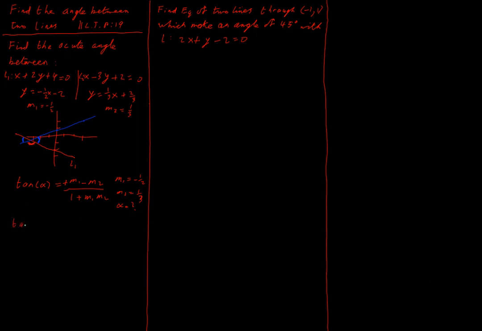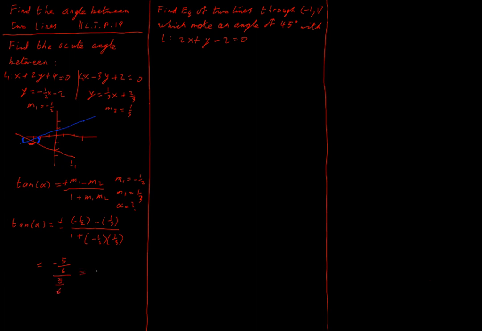So tan of alpha, plus or minus, -1/2. If you're subbing in and you're in any uncertainty, put everything in brackets. And it will make your life an awful lot easier. And it takes very little time. So I put that in and I neaten everything up and I end up with -5/6 all over 5/6.